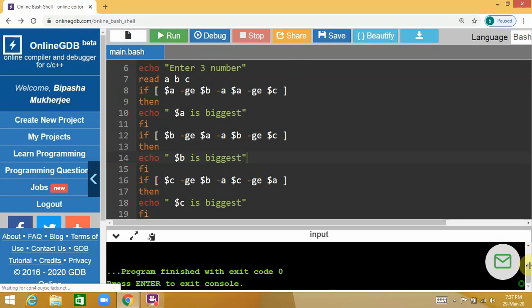Okay, let me check the output. So A is working. Can I do it for something more? Okay, this is also working, and let me try for the next one.